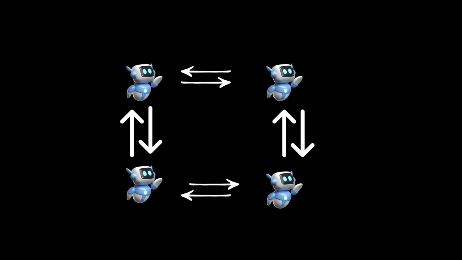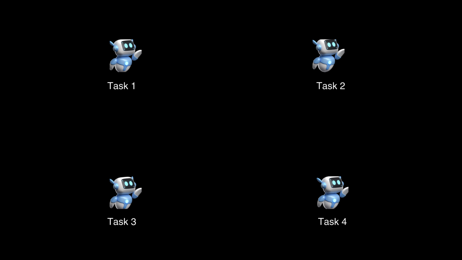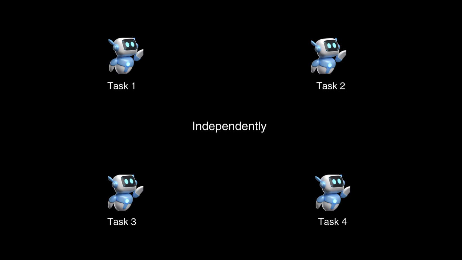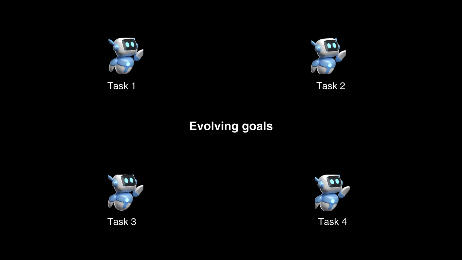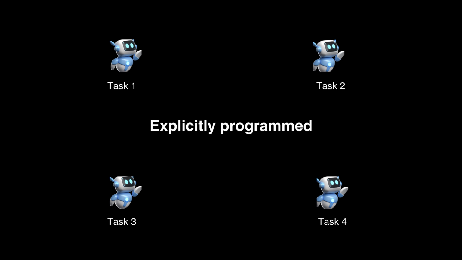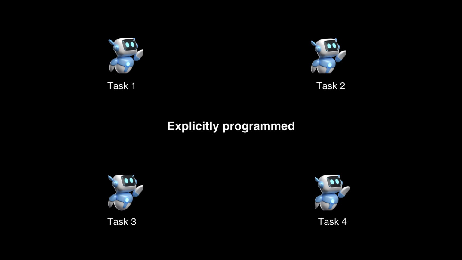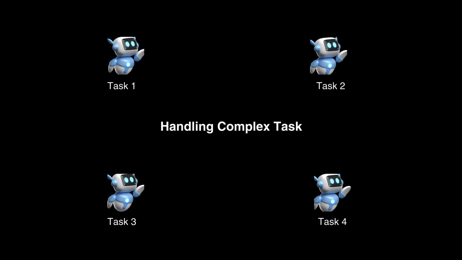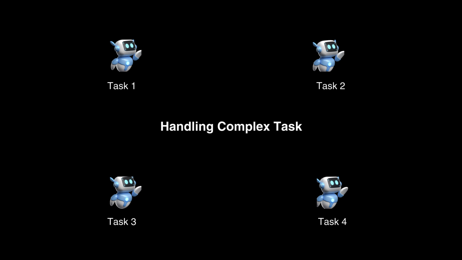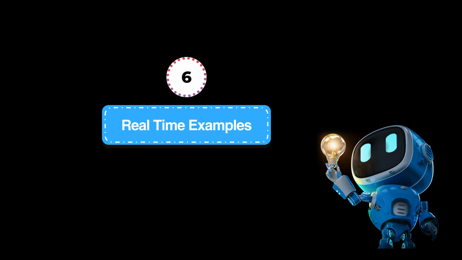Or we can say, agents within the AI system are capable of acting independently, determining their action based on evolving goals and objectives, even when those actions aren't explicitly programmed. This level of autonomy allows the AI to handle complex tasks without relying on rigid, predefined instructions. If you have ever shouted at Siri or Alexa to stop playing that one annoying song, congratulations. You have interacted with Agentic AI.